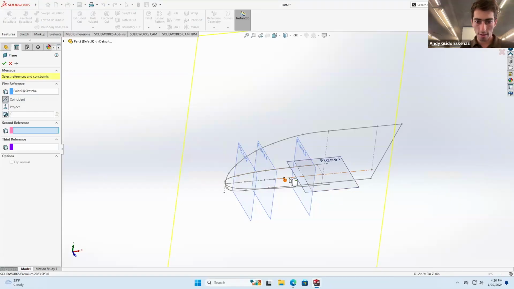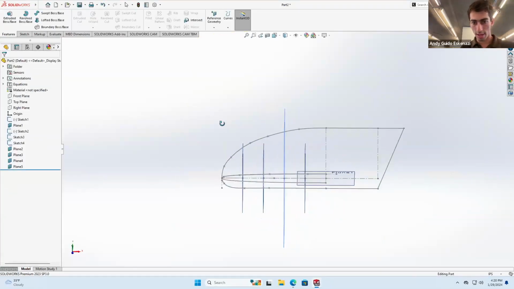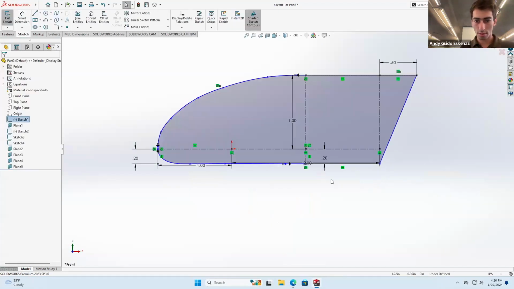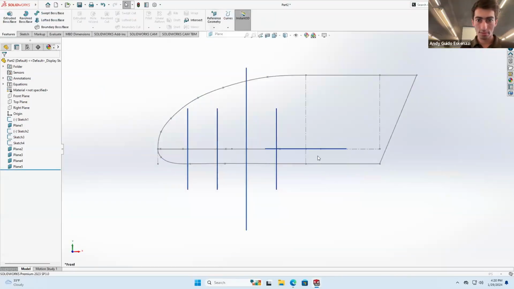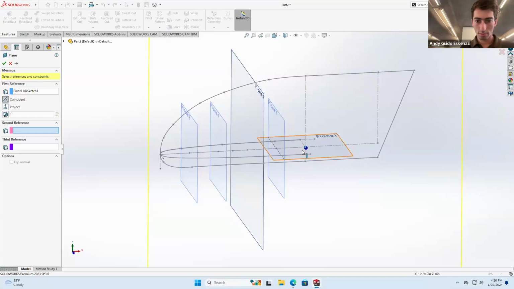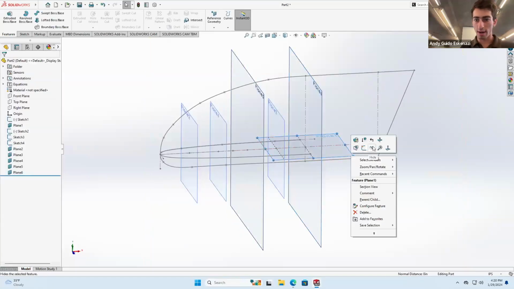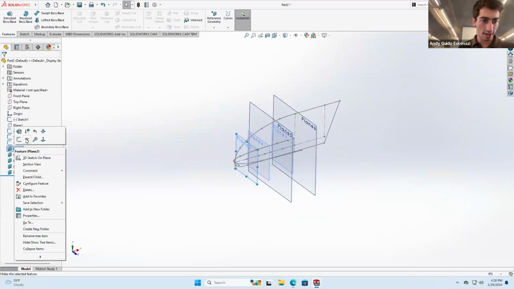That one. Yeah, they're about similar, and then sketch. There we go. And I'm gonna go to plane one and hide that one because I don't need it. So here's where the fun starts. Let me first hide all of these planes.